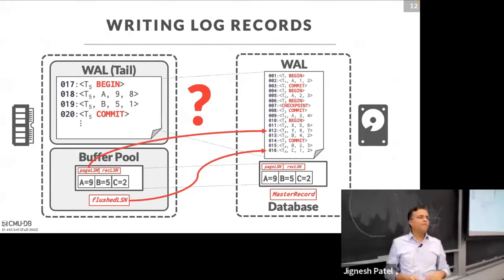All right. So let's see what happens during regular commit. Let's say we get to this commit point. We create this commit log record that's sitting in the log buffer pool. And now what we are going to do is go and flush that out to the log disk. Once that reply comes back, that's when the commit has actually happened. And we have that magical moment that we were looking for.